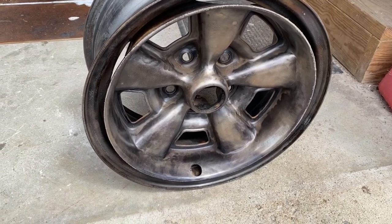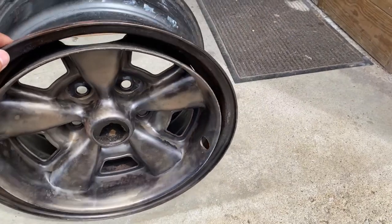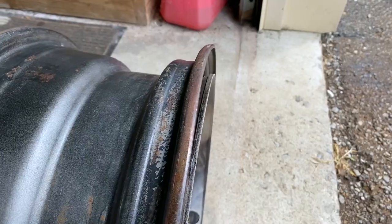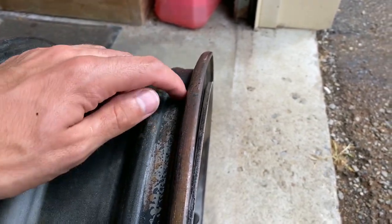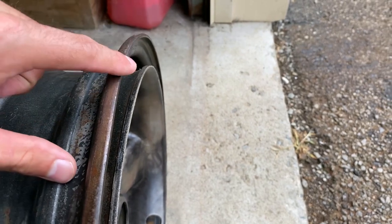This week I was originally going to do the wheels, but let me show you guys what actually happened and why I can't do the wheels now. I had these all prepped, ready to paint. Looking at them, just to make sure, I was wheeling them down here on some level surface, and I noticed something on the side right here. You could definitely see it on camera. It curves in this way, it's bent.